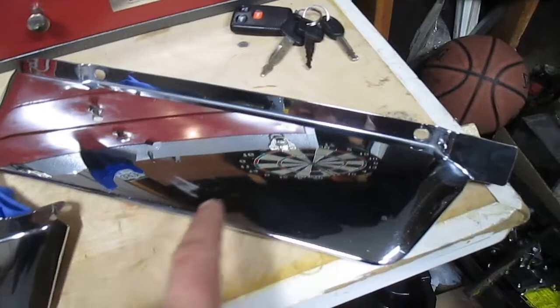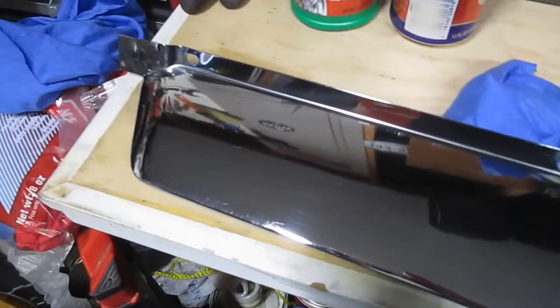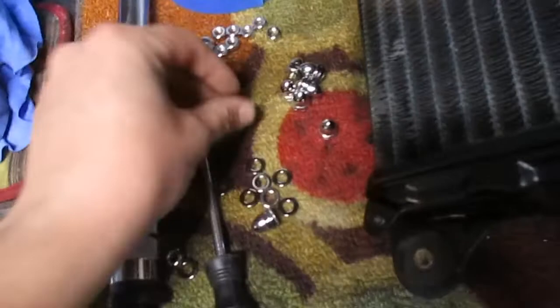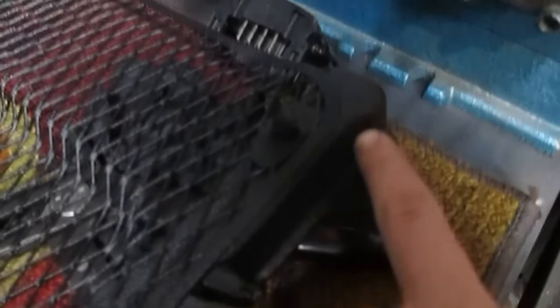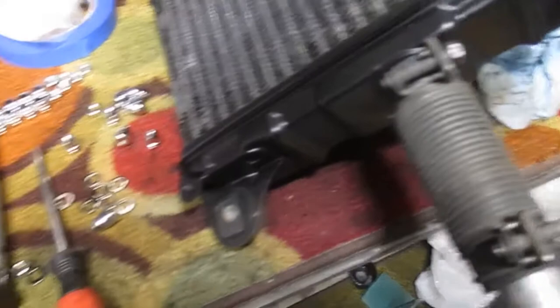As far as my standards go, some might call that moth polishing — where you look at it through the eyes of a moth and you're like 'oh shiny,' and you just kind of ignore some of the little scratches and minor imperfections. But these are good for me. I'm going to mount them. I got some chrome acorn nuts. I need flat nuts at the bottom because it has to fit underneath that front guard, but they will fit in all the other locations and I like the way they look.